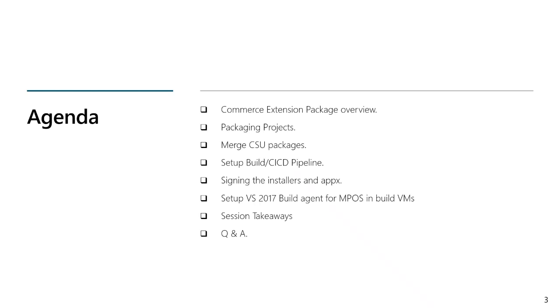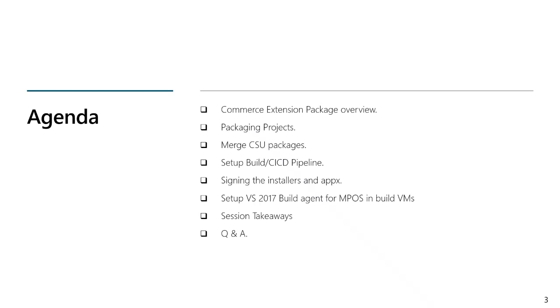So after the package generation through Visual Studio, now say you want to do everything through the build pipeline, right? So we will cover that, how you can do the packaging through build pipeline. And also one important topic we'll cover: say, for example, you have a package from your ISVs or from your different partners or from the customer. So we'll also talk about how you can merge different packages. We'll also cover what packages can be merged or what packages, suppose multiple different packages, where you don't have to merge. Okay, and then after that, we'll also cover how you can sign the packages.